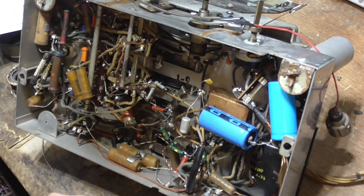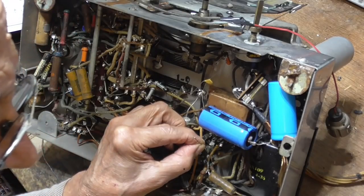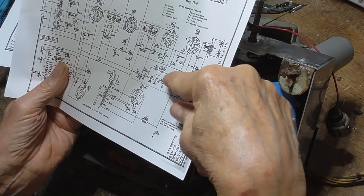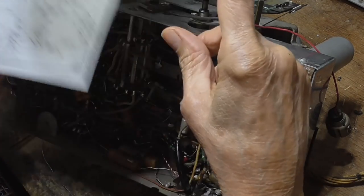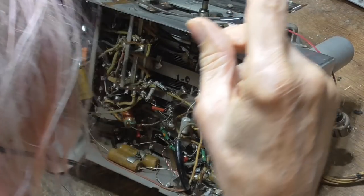This thing's got a load of capacitors in it. Oh, 10 to 15 capacitors in it. Typical radio has got, you know, maybe 5 to 8. Here, that goes to ground. Okay, this is low voltage stuff, so it doesn't make any difference. It makes no difference at all, okay?